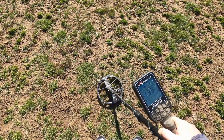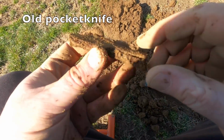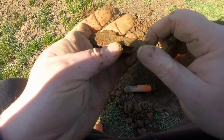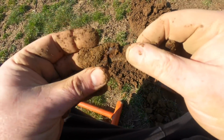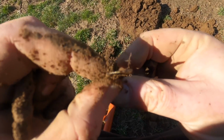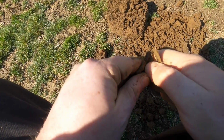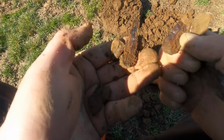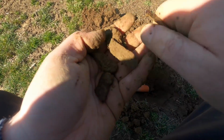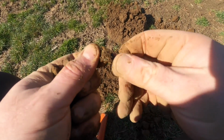Intriguing. 3233. Well, look at this. This is covered with iron, but my question is, is this an iron piece in here? That does not look like iron in here. So if this was able to get something connected, like, okay, you know what this is? This is part of an old pocket knife. That's what this is. And we have the blade in here. I believe one of the blades, and we could pull this apart.